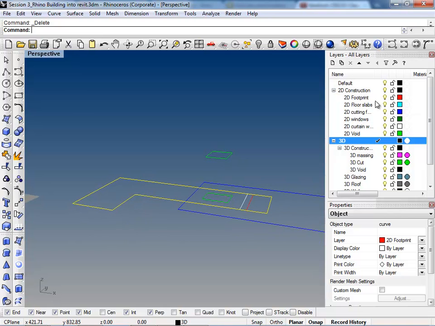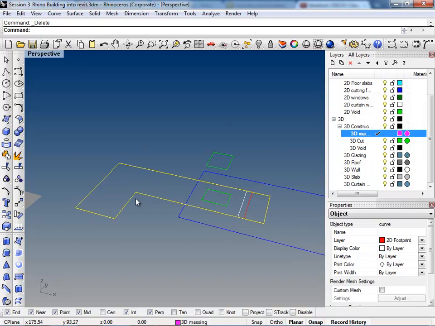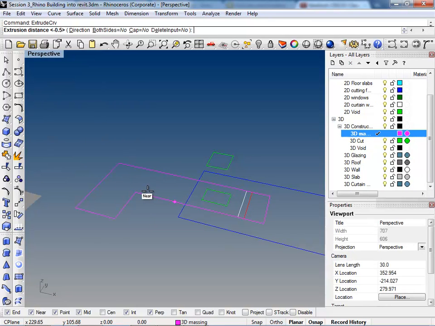So let's move on. Let's just start with a 3D wall. Actually, let's just get 3D massing. I don't remember if you guys knew before, but we created a massing and then we would save that form so that we wouldn't have to go back and redo it just in case we did something we didn't like. So let's just select this form and extrude the curve again. Just going to extrude it straight, something like 60 feet.